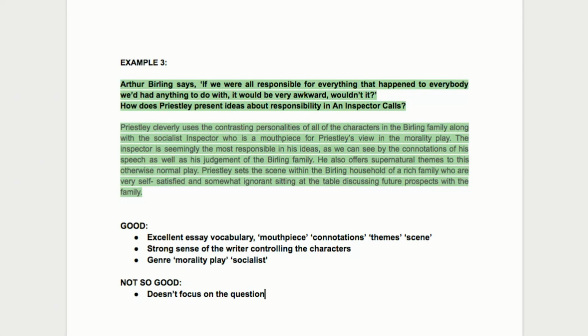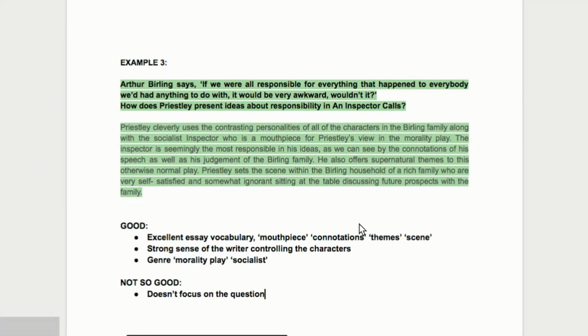So obviously the question wants you to just grapple with that in your answer. So talk about how some characters are responsible, some aren't, why that might be, who we like most as a character, and how that happens to correspond with the person who's also most responsible in the play. So the inspector is our favourite character, and he's also the most responsible. So probably the writer's telling us that we should be responsible and we should feel responsible and be mature with our ideas and our sense of duty to other people.